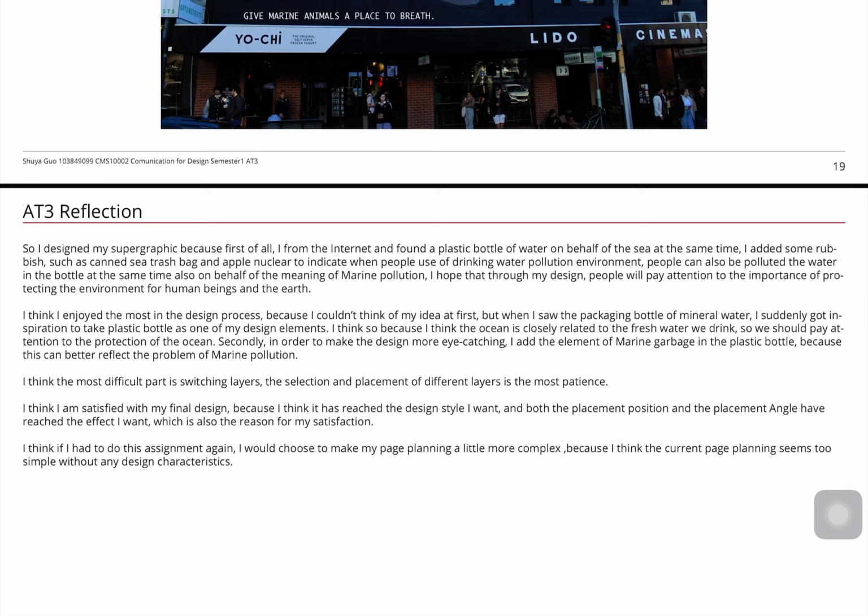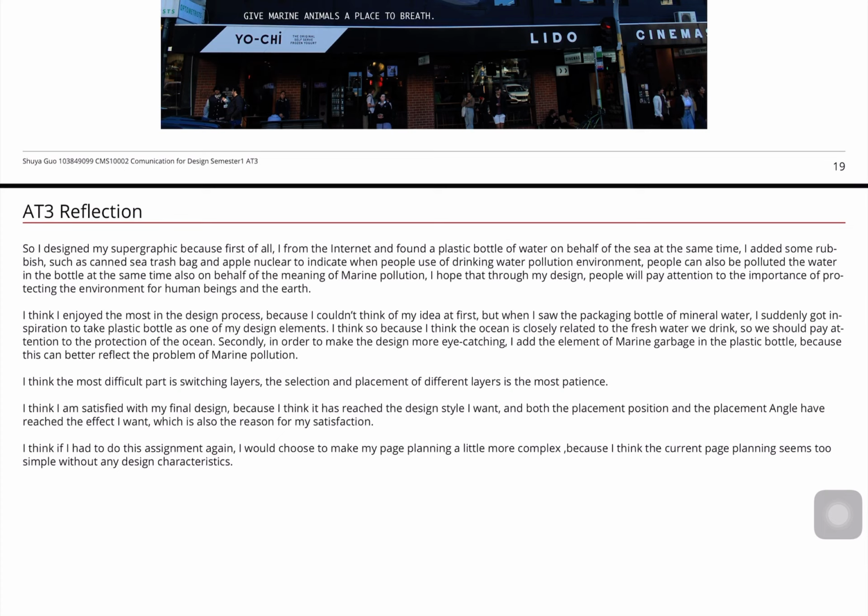So I think I designed my super graphic because, first of all, from the internet I found a plastic bottle of water on behalf of the sea. At the same time, I added some rubbish such as cans, sea trash bags and apple cores to indicate that when people drink water they pollute the environment, and people can also pollute the water in the bottle.